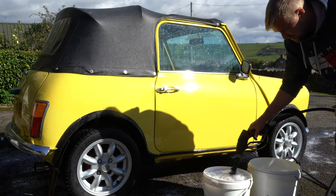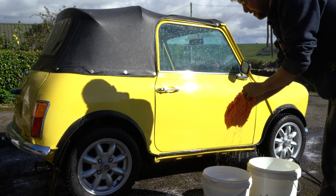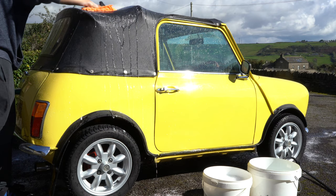I'm using my wash mitt here, this orange one. This one's made by Shanghai Lil in a sweatshop in China. And yeah, cheers Shanghai Lil. We'll start with the roof, as always. Don't want to put too much pressure on it, otherwise the handle will go through, because it is made of vinyl. Let's give it a once over.